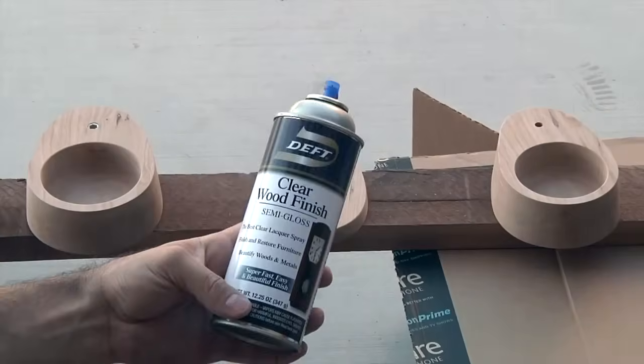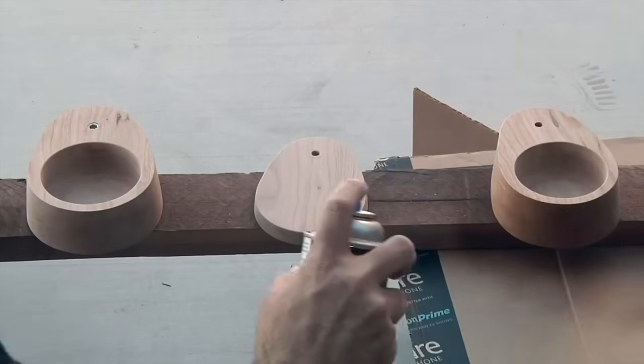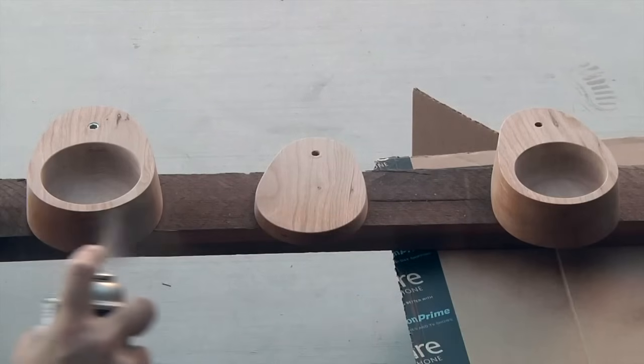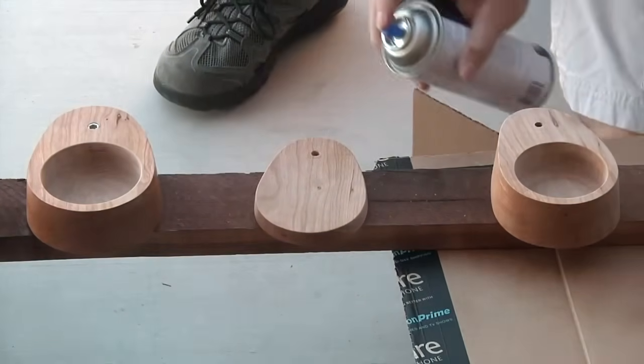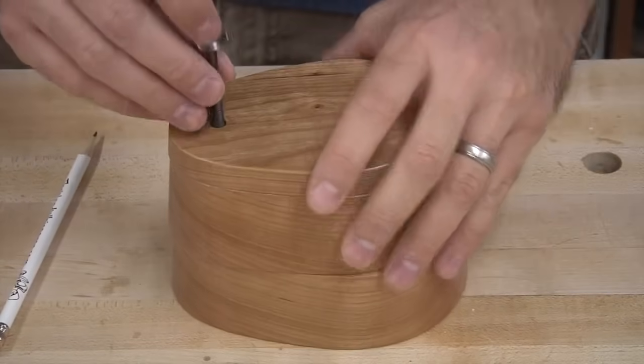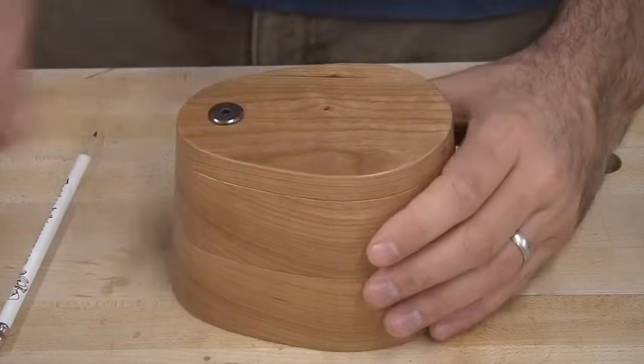For a quick drying finish, I'm using Deft Semi-Gloss Lacquer. 3 to 4 coats should do the trick. And now for the final assembly. The tighter you make the bolt, the harder it is to open, so adjust it to your liking.